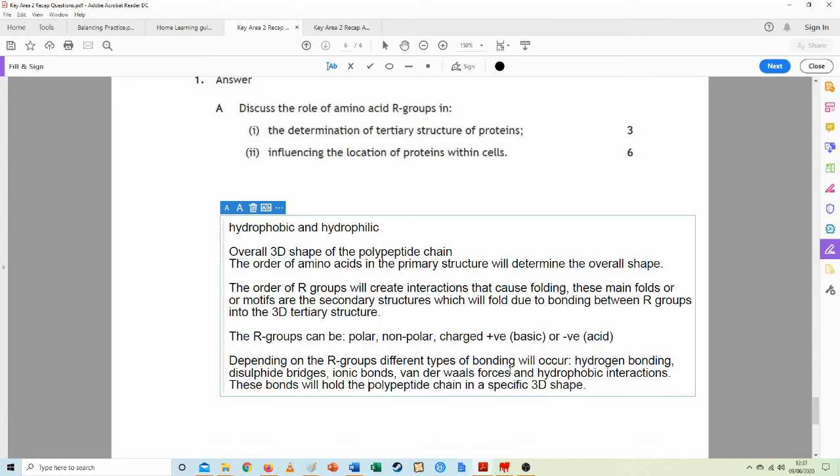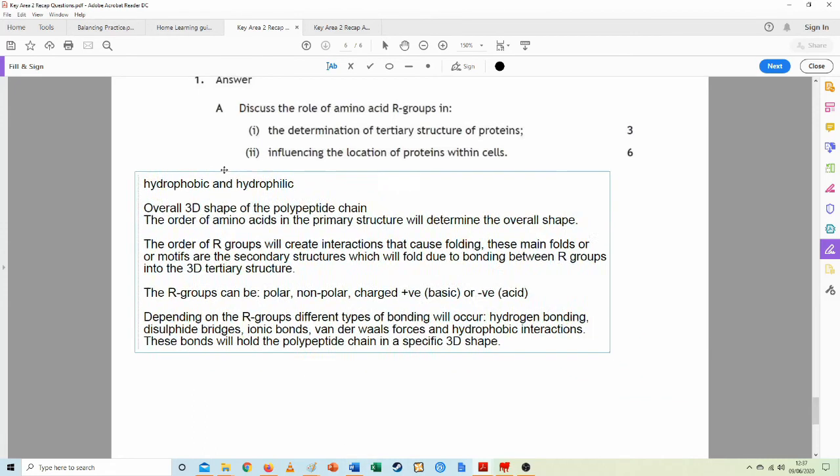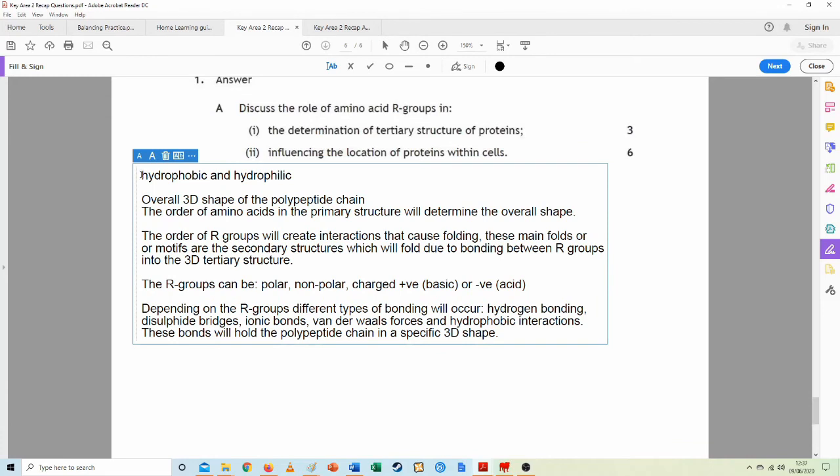So that's really how I would construct this up there. So that was part 1. Part 2, I'm going to be thinking about those hydrophobic and hydrophilic interactions even more, probably. So that would be how I would build it up.